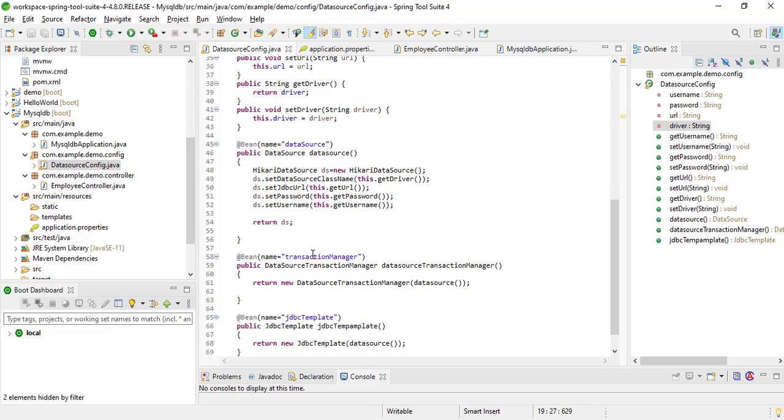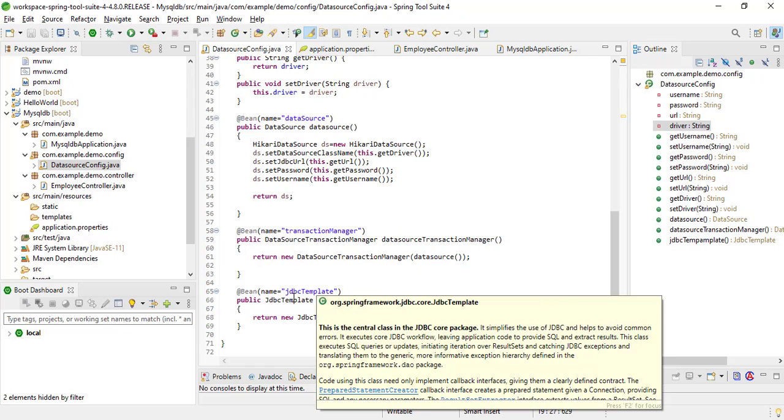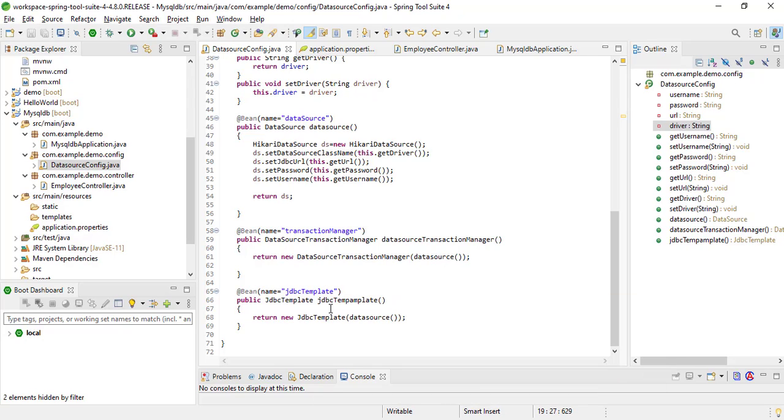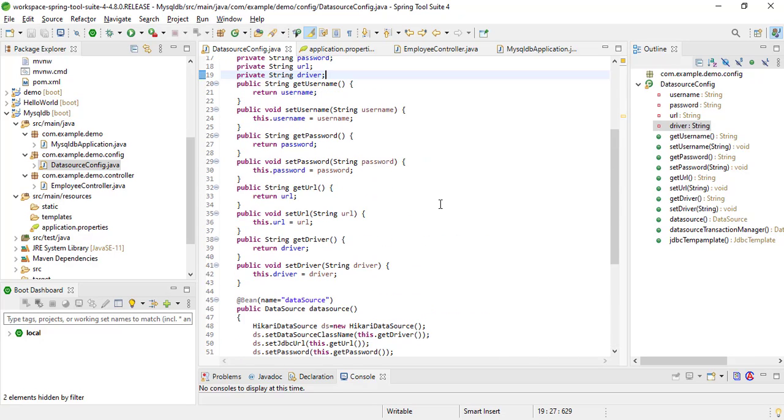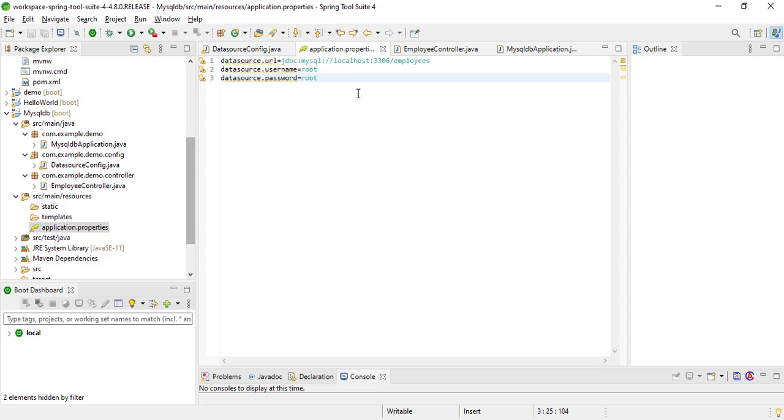After that I created another method, dataSourceTransactionManager. This method will return the DataSourceTransactionManager object. Then after I created the JdbcTemplate method, this method returns the JdbcTemplate for us. This class is for configuring the data source. For these variables, I set the values inside this application.property file.